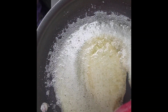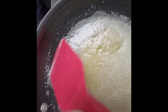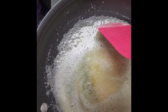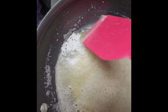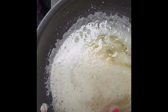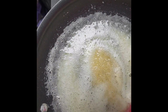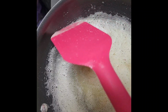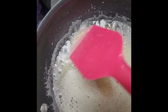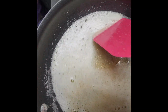And here we are making browned butter, which I'll be cooking my eggs in for today. I've had it on for maybe five to eight minutes, somewhere in there. It's just starting to brown now. I have it on this individual plate. I actually have it all the way up to 5, which is the highest it goes. It's a cast iron plate. And it's just a nice little simmer going on.